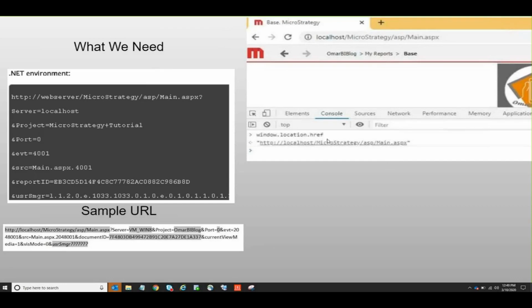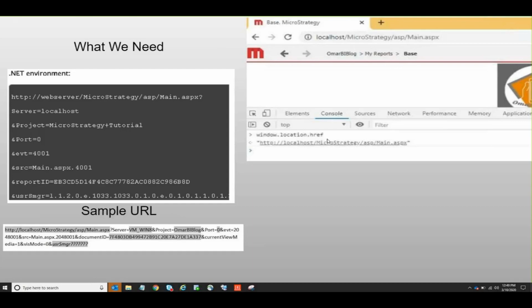Sorry, not sure if you guys are seeing that floating box. So what I did is I just opened up the developer tools in my web browser, and I'm going to pull a few JavaScript functions that are going to allow me to pull all of these different elements to share the session.